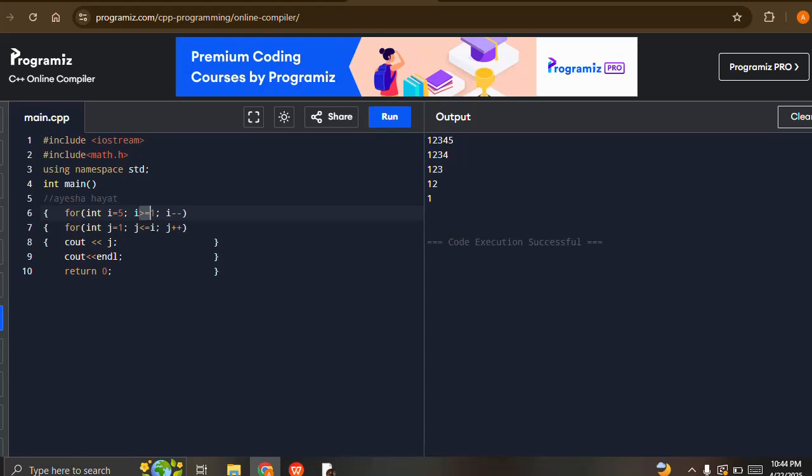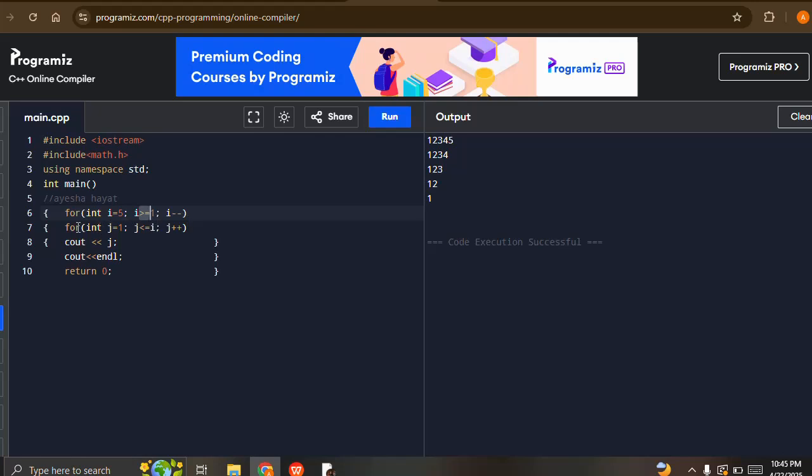In previous programs, we have used the less than sign, i is less than 5 or 5 greater than i. But in this program, in which we have inverted our output, we have used i is greater than or equal to 1. We have taken i equal to 5 and checked the condition. If this is true, i is going to be decreased by 1, and then it will execute our next line.